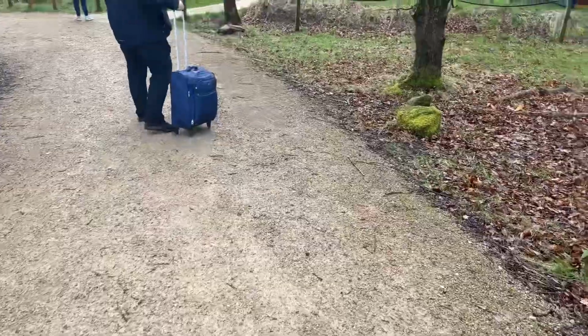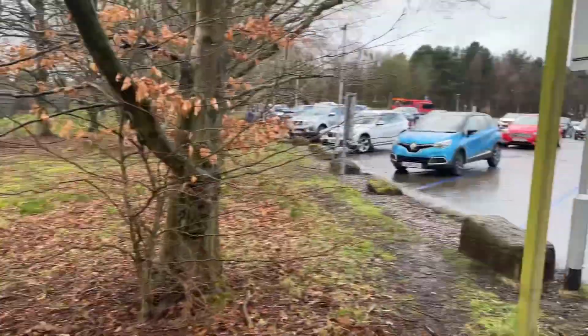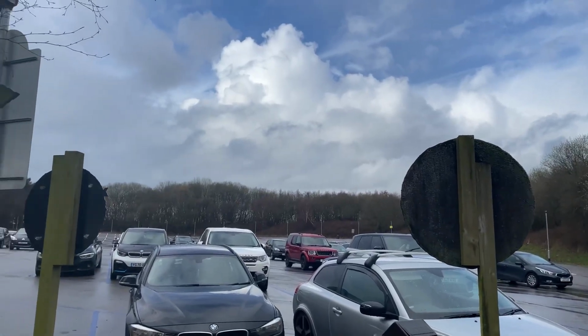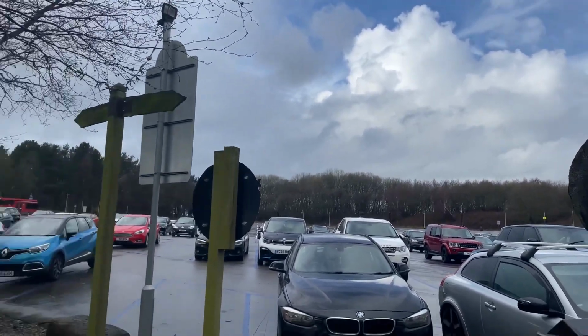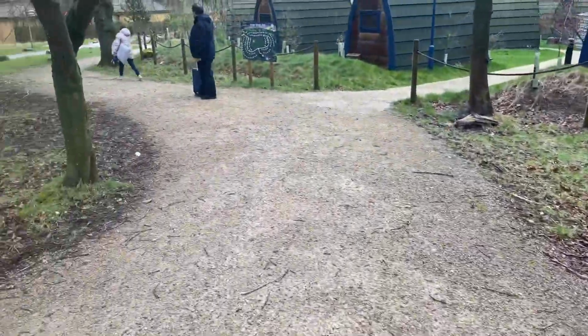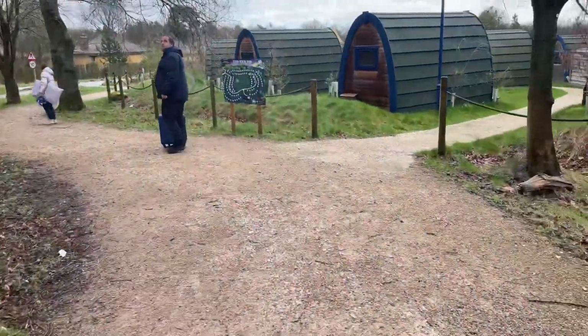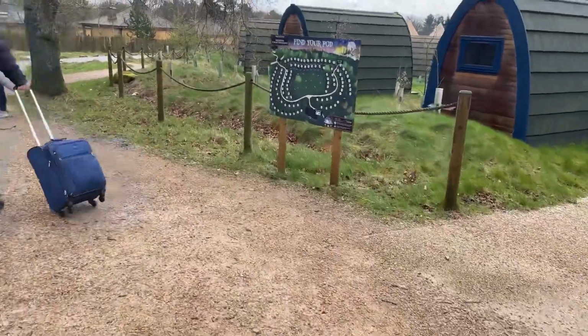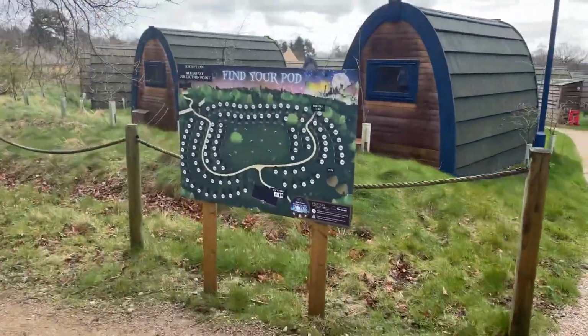There is an actual car park. Yeah, there is a car parking space. If you look at the car park, that's the sign saying the Enchanted Woodland are behind those circles. The path is here, but a car can park right there, which is really odd, isn't it, the way they've made it? It's not the car's fault at all.